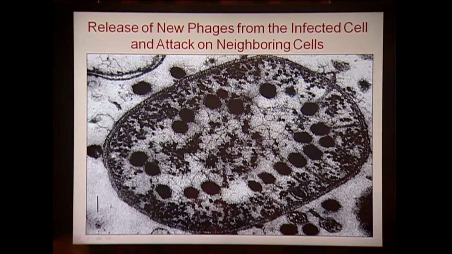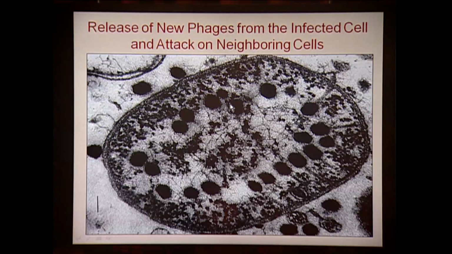Once the T4 genome has been replicated and structural proteins have been synthesized, the assembly process will start. The structural proteins will form the capsid, the replicated genome will be inserted inside the icosahedral head and the complete phage will be produced. And when about 300 new phages are produced inside an infected E. coli cell, they will lyse the host cell. After lysis, if the newly released phages find new E. coli cells in the neighborhood, they will attack the new E. coli cells, and they will grow inside the new E. coli cell. Again, they will lyse the E. coli cells.